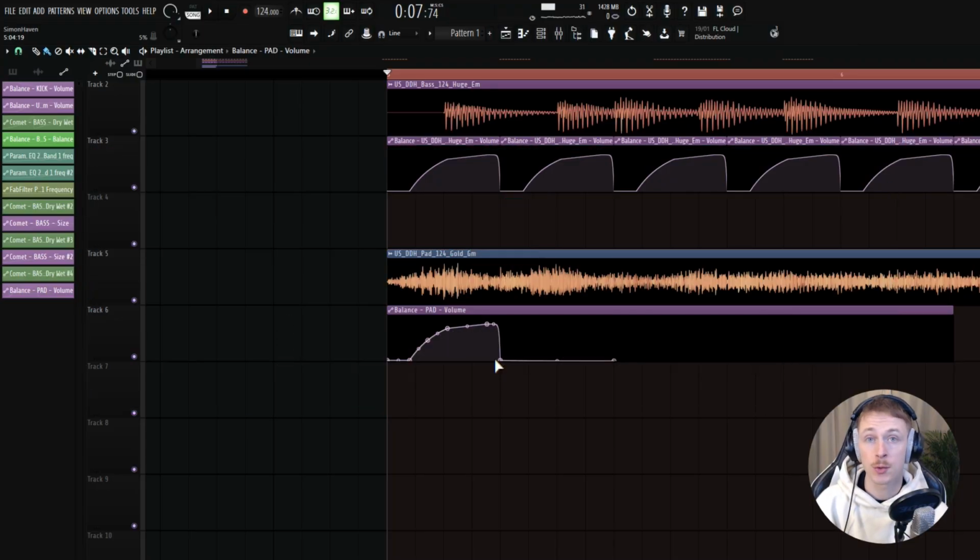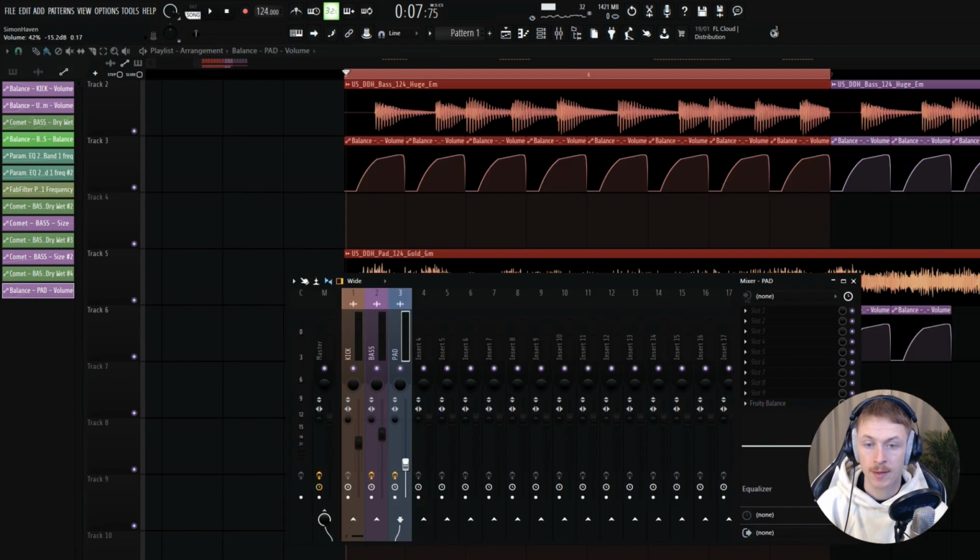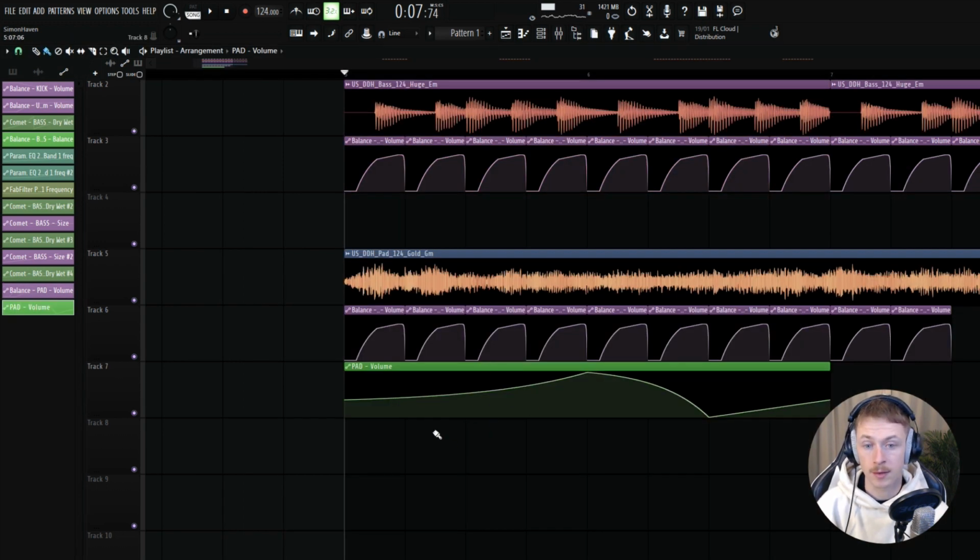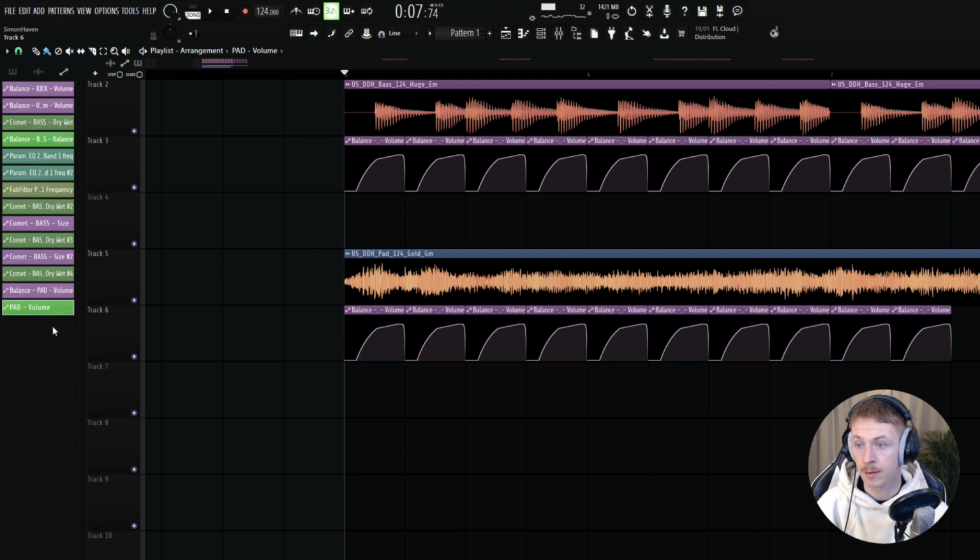Next up is deleting automation clips. Now, this is an issue many beginner producers face when they have an automation clip and then they decide to remove it. So let's say I had an automation on my fader right here. The first thing I would do if I want to delete this automation is delete it like this and delete it from the list of automation clips here on the left.